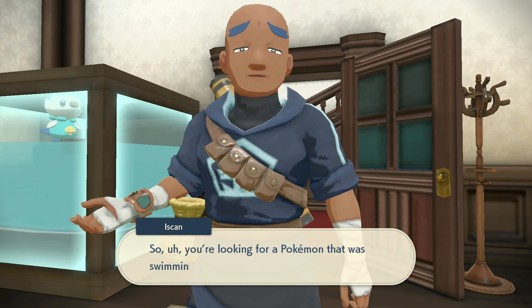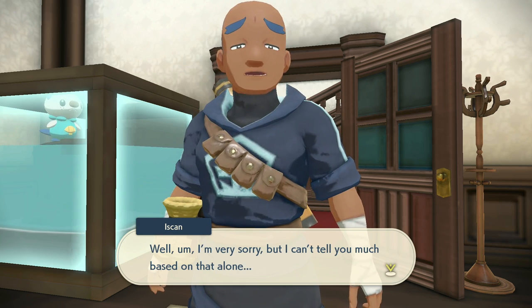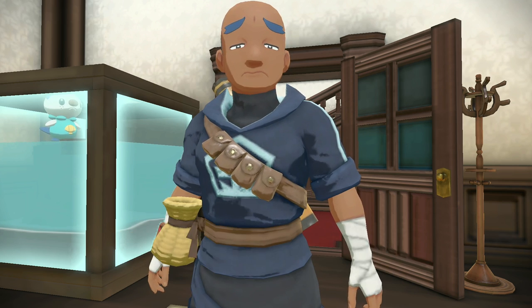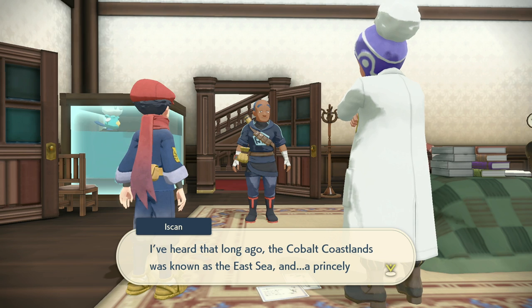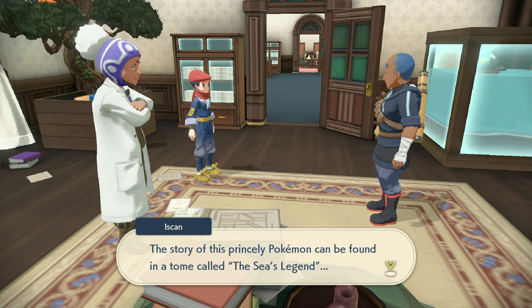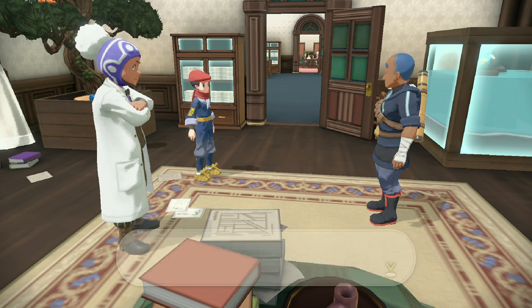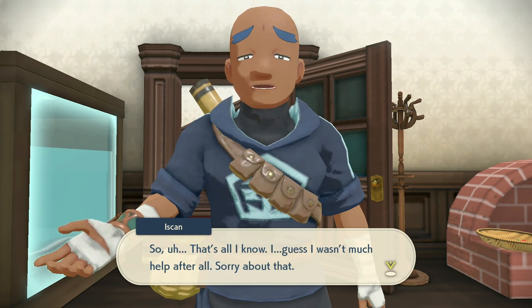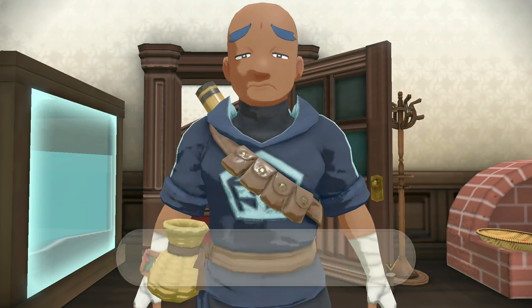I got your message, Professor Laventon. So, you're looking for a Pokemon that was swimming towards the Cobalt Coastlands, yes? Well, I'm very sorry, but I can't tell you much based on that alone. But, well, there is one thing I can tell you. I've heard that long ago the Cobalt Coastlands was known as the East Sea, and a princely Pokemon was said to live in the waters there. The story of this princely Pokemon can be found in a tome called the Sea's Legend, but no one knows much about either the tome or its tale beyond what I just told you. And so that's about all I know. I guess I wasn't much help after all. Sorry about that. I'll just take my leave here then.